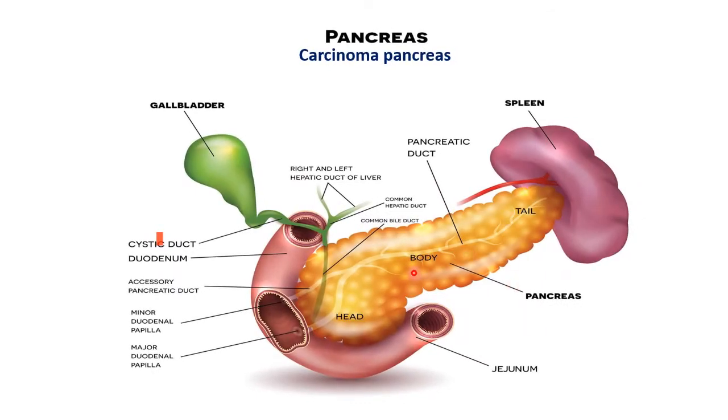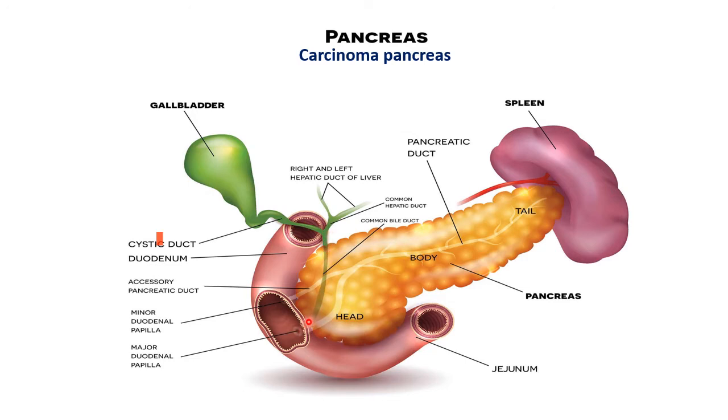This diagram shows how carcinoma of the head of the pancreas can cause obstructive jaundice. This is the pancreas, and this is the head of the pancreas where the tumor is located. This tumor presses on the lower end of the bile duct that traverses the head of the pancreas, and because of its proximity to the pancreatic tissues, any tumor here will easily cause early obstruction and jaundice.